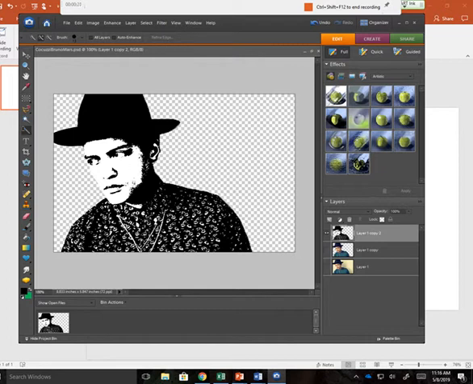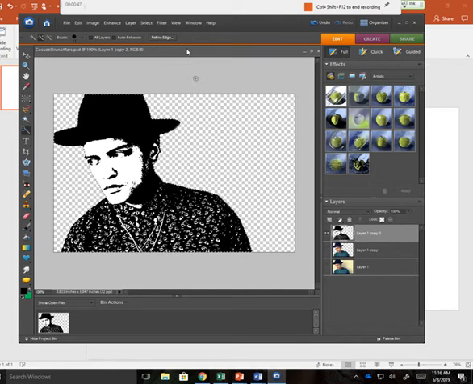Okay, so the first thing you want to do is select the figure you're working with. So if you hold down your Control key and click in the black and white version of the face and the body, but you want to click it over in the little tiny thumbnail layer. So I'm going over to my top layer and I'm going to click his body, and what's going to happen is you're going to end up with the selection tool, the crawling ants around your figure.